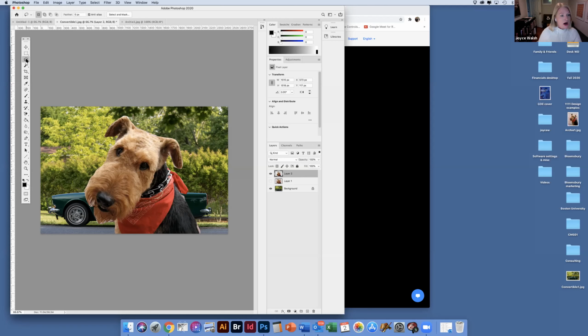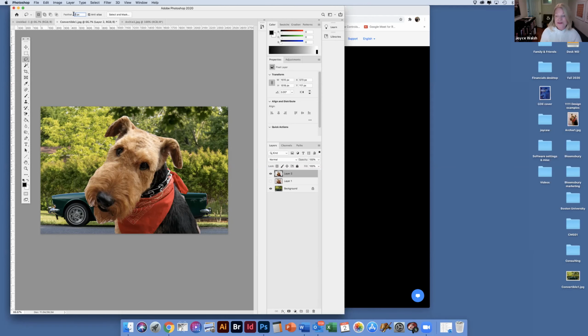So for those of you who are perfectionists out there and you see these little edges, one of the things you could do is change the options for the lasso tool, increase the feathering edge. I would say in 90% of the times that I use the lasso tool, which is frequently, I don't have a feathered edge.